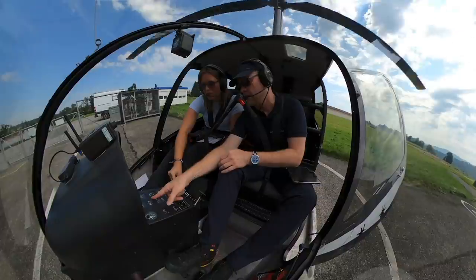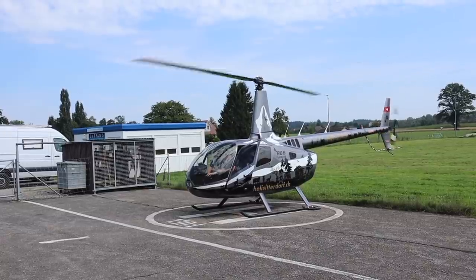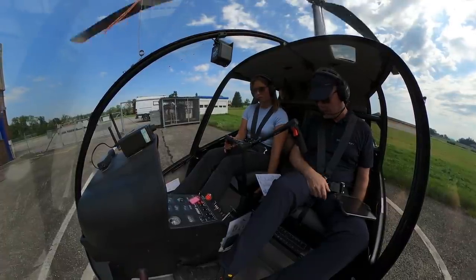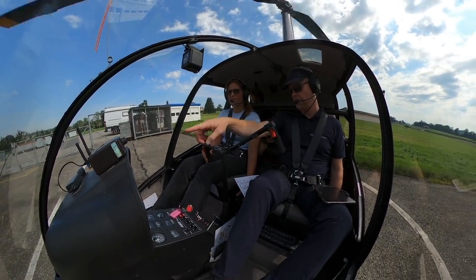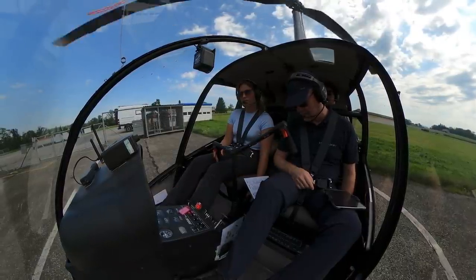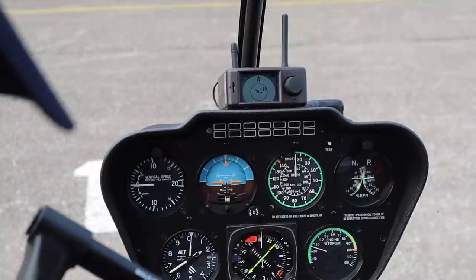So the engine starts, N1 is rising, oil pressure is coming, and then it should automatically stabilise at 65% N1, which is now. The doors are closed, frictions off. Now you check the hydraulic — that's the same as in the R44. You check if it's restricted, and then back on. Then you slightly lift the collective, which adds the horn to the low RPM light. Then you can open the throttle, and the important thing is that you need to be between about 25 and 50% torque. Now the fuel control unit, which has the governor included, has taken over. Now the throttle is fully open.